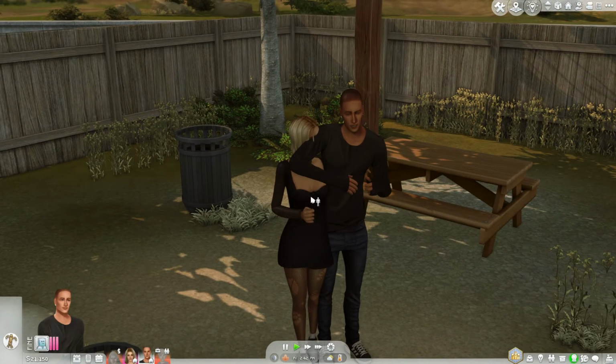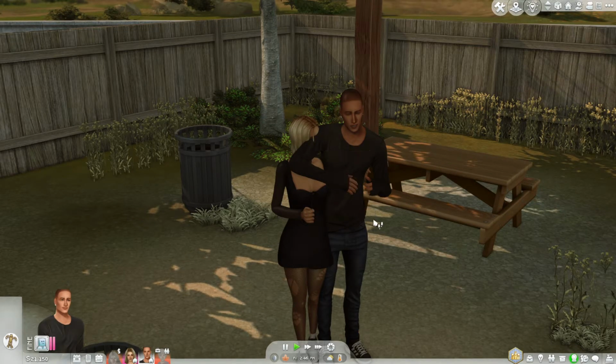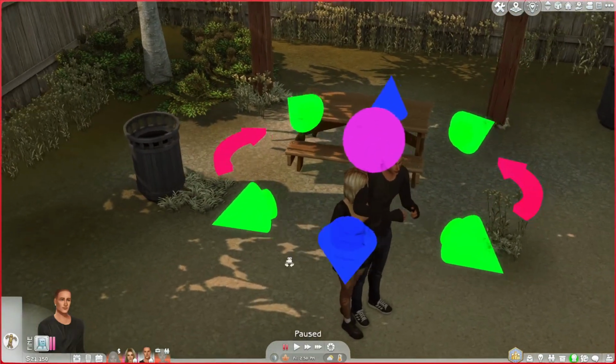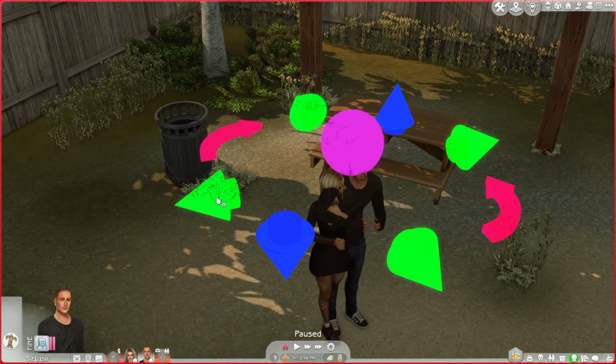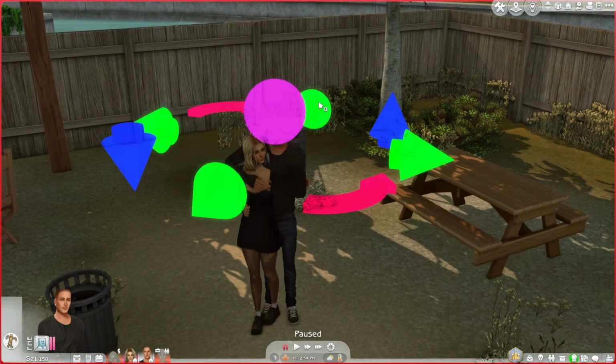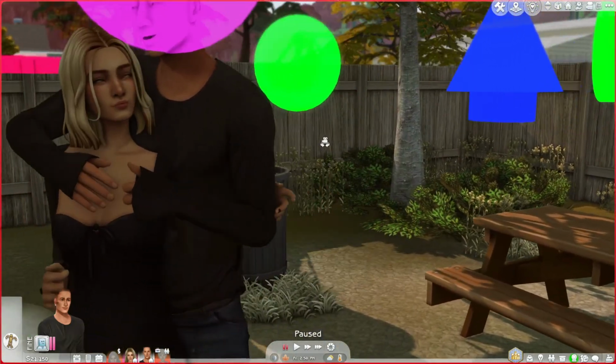So what you guys can do if you run into this issue is go back, click Mateo, and now we can go to actions and we can go to enable positioning. This saves my life so much, guys, you have no idea. So let me go ahead and pause my game, and now I can move Mateo freely and I can pose him where I want him to be. So that way they're kind of linked up here. So look, guys, isn't that cute?